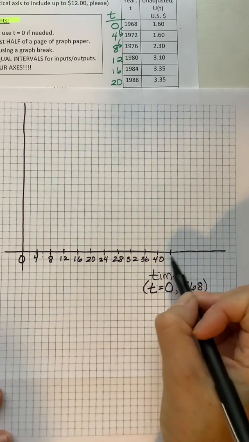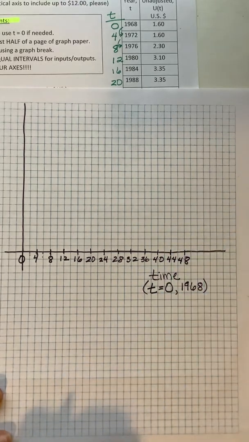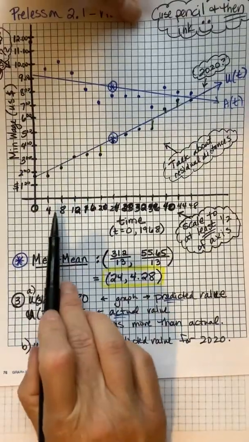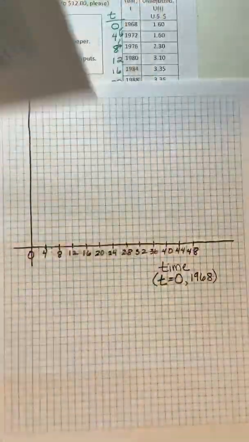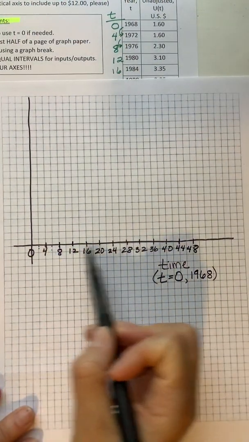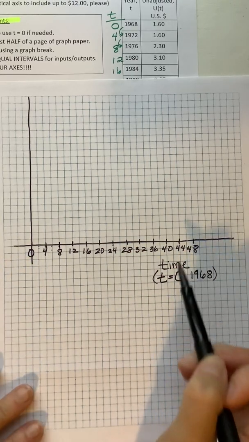If I were you guys, I would certainly use pencil when I made my graph to start. That way, if I make mistakes, my life isn't crazy. As you can see, when I was making this assignment for you, I made some errors because I had to go over it with my pen. So I would strongly suggest some pencil. All right, so here's my times. I've spread it out. It's more than half. I'm incorporating all of my T values.